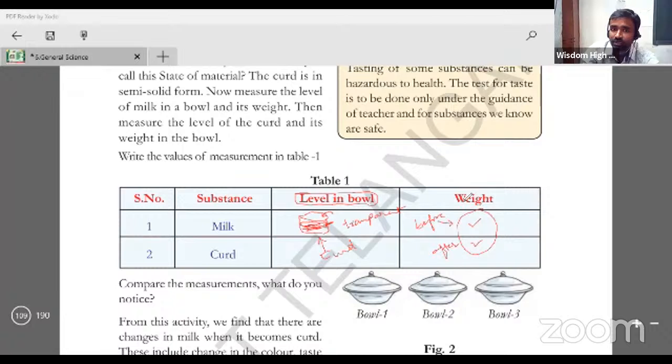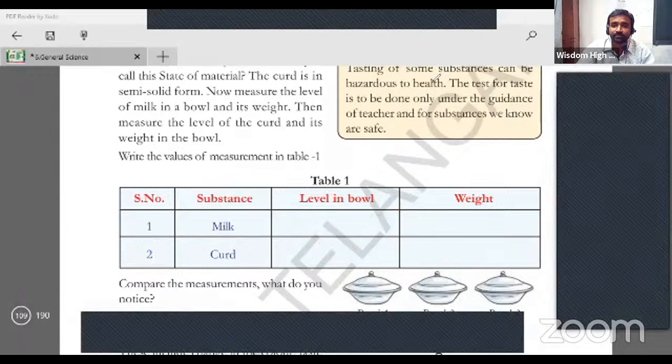Then only you will realize what I have said about its weight. Volumes you may measure differently, but you will measure the same weight. Okay. Next, we will discuss activity number 2.